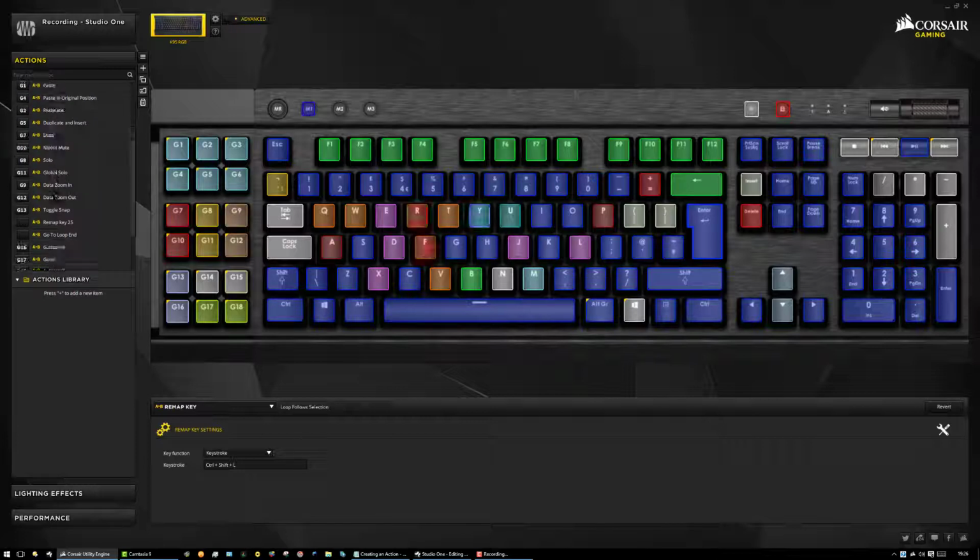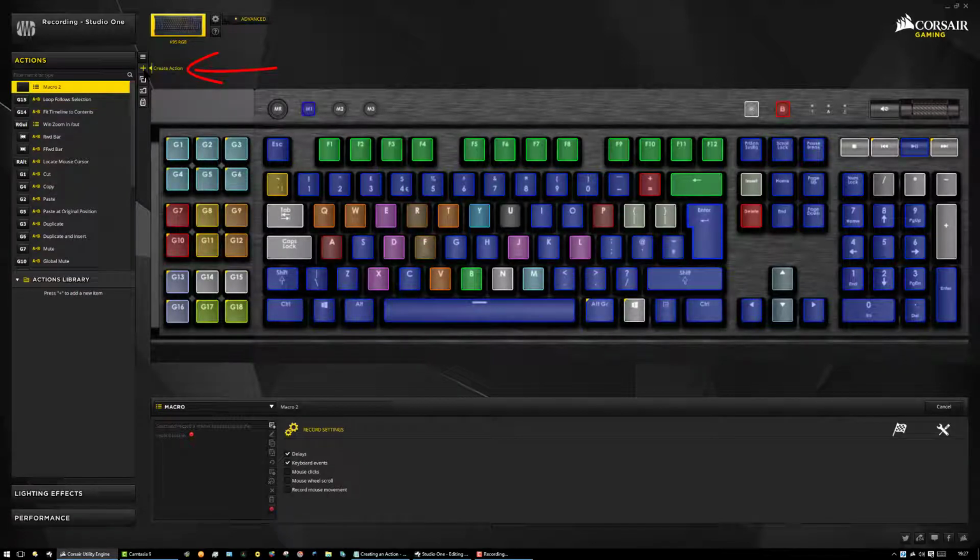There's quite a lot, and they do various things, which I can show you if you'd like. I can also take some questions and comments if you want me to show you those in action. But for now, we'll just create this action. To create an action, if we look over here in this section, you'll see there's 5 buttons, and the one we want is the plus, the create action. It's really simple. You just click that.